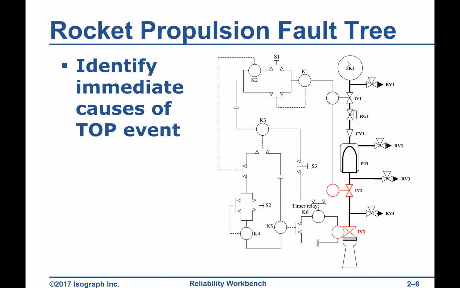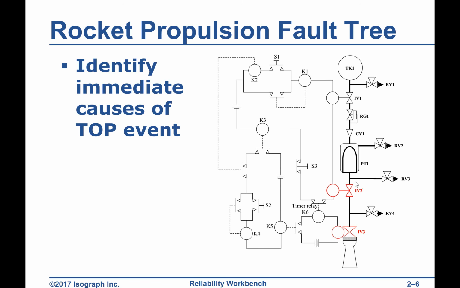If IV1 closes, it's true that the inert gas will stop, but there will still be enough residual pressure. Remember, we've got a vacuum of space out here, and we have monopropellant in here, so there's going to be a pressure differential. So even if IV1 is shut, there's enough residual pressure in the monopropellant tank to sort of suction the monopropellant out, and there will be continued thrust. It won't be a full thrust, but it will be enough thrust to negatively affect the course of the spacecraft.